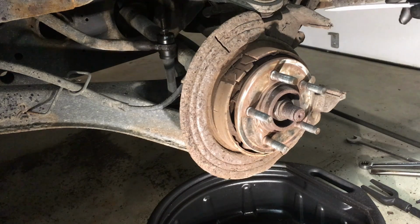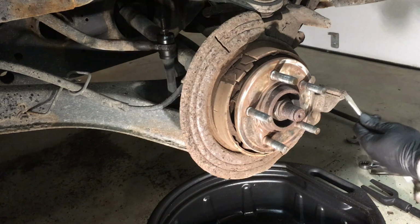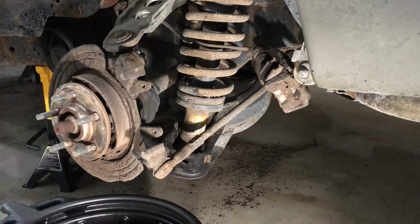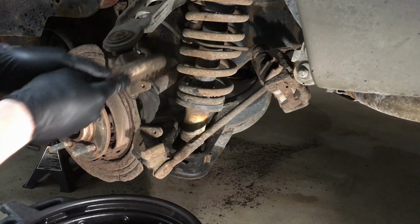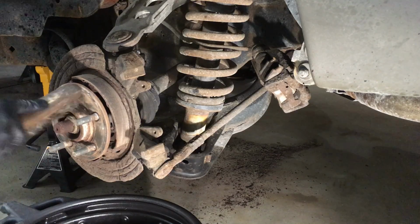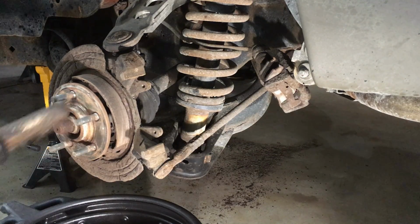Over here on the bracket, there's these anti-rattle clips. They just simply push on, so we're gonna tap them off. Your new brake pads should come with new clips. Look at these things, they're just disintegrating. Once those clips are off of there, we'll clean it up a little bit with the wire brush, just to get the excessive corrosion off of there. Rust, dust, dirt, all that good stuff. I like to make sure the center hub area here is nice and clean so the rotor can sit down there all the way. And the wheel, of course.